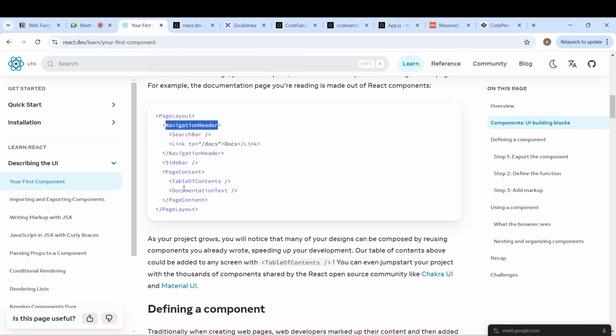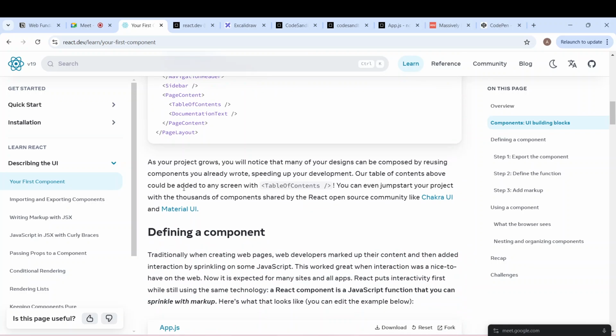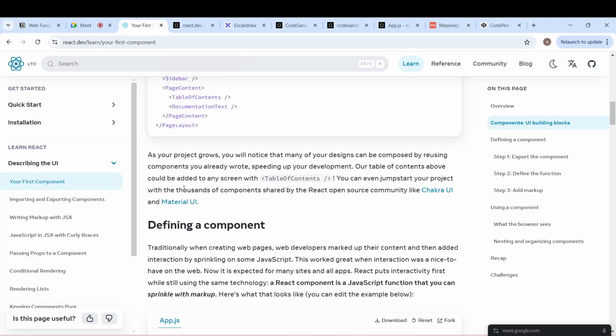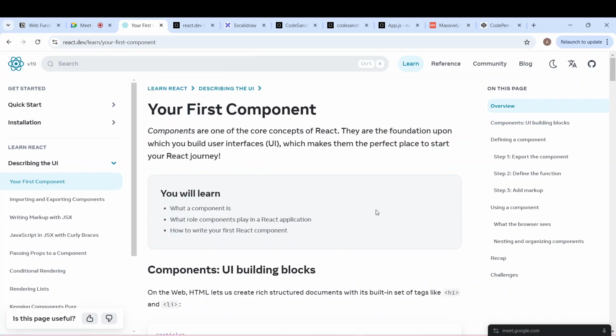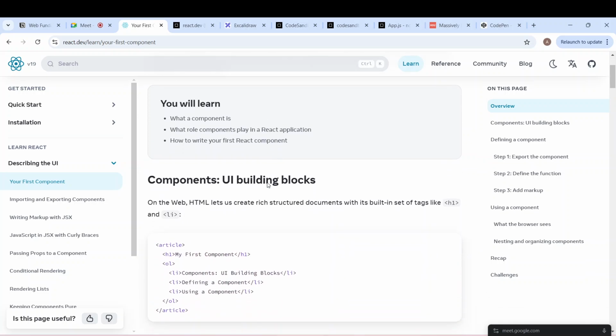So in a bigger project, we end up creating hundreds of components. Even a complete page is also made as one component. Full one page. For example, your first component. This whole piece is actually made using one component, and that might have a lot of child components.